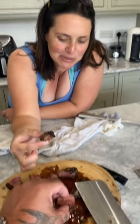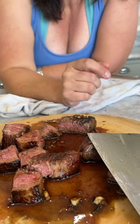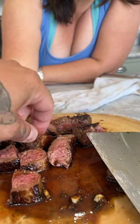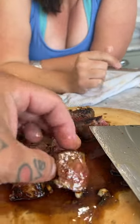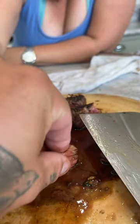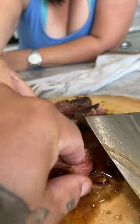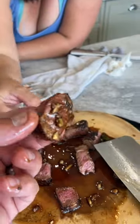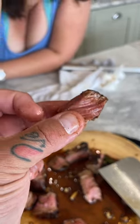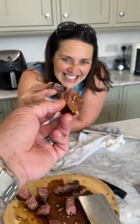Let me just show you how much I do appreciate your steak. Come on. See? Mate. That bit was perfect. My God, bro. That steak. That is very nice. And I don't like steak. You like it a little bit more well done. See, for me, soak up that garlic, that rosemary, that goodness of that steak juice. This bit's spot on for me. These bits are perfect. Cheers. Look at that. That is how you cook a perfect bit of steak.